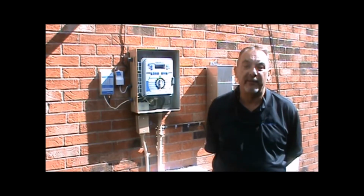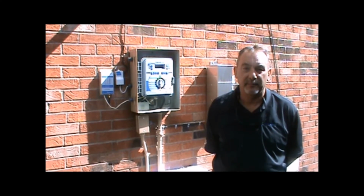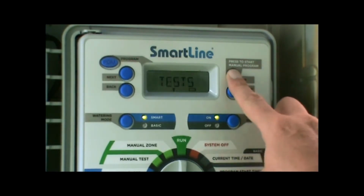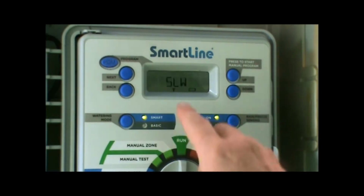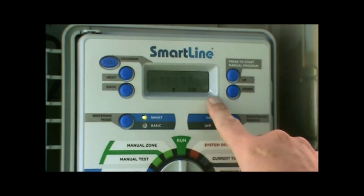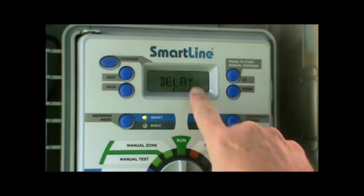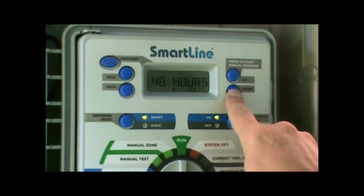Next up with our advanced features is the SLW delay. Under advanced features, press the up button until you reach SLW. SLW incorporates 3 features. Delay: the selection allows the user to reset the factory default of 48 hours to a delay period of 0 to 99 hours.